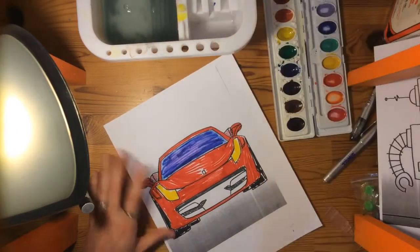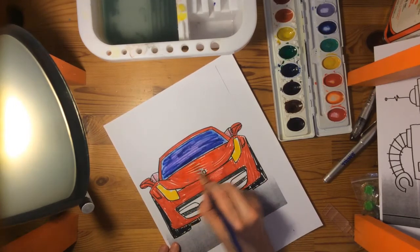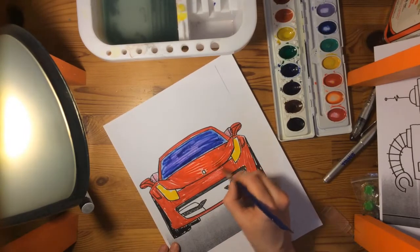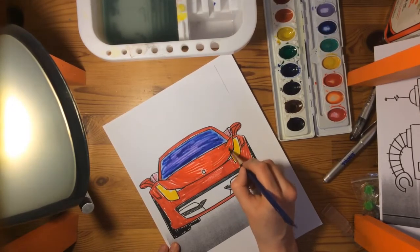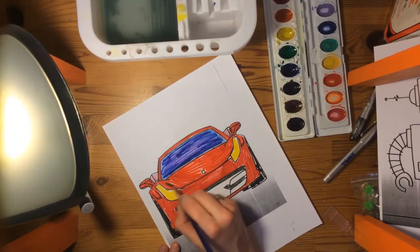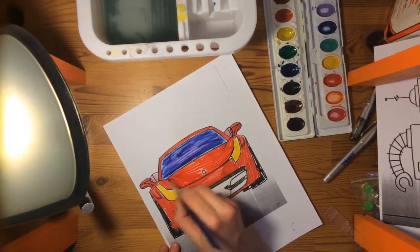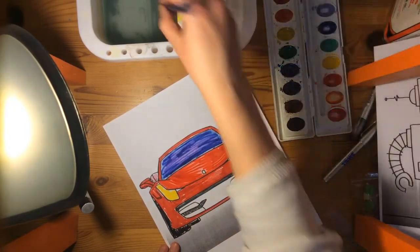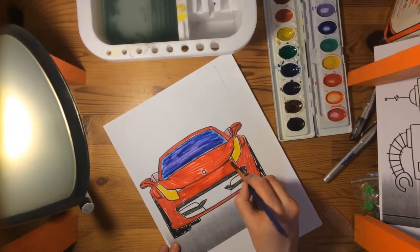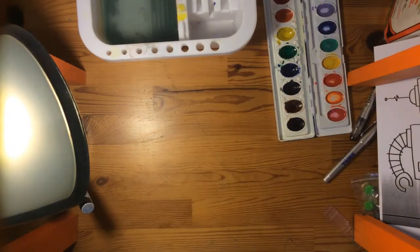Now, if you don't believe me, because I mixed that a little bit, I'm going to paint right over top of the hood of the car, and you'll see that places that didn't have red in it now have red. It's a lighter red, but it's there. And again, I am just using water and spreading that out. Okay, so there you go.